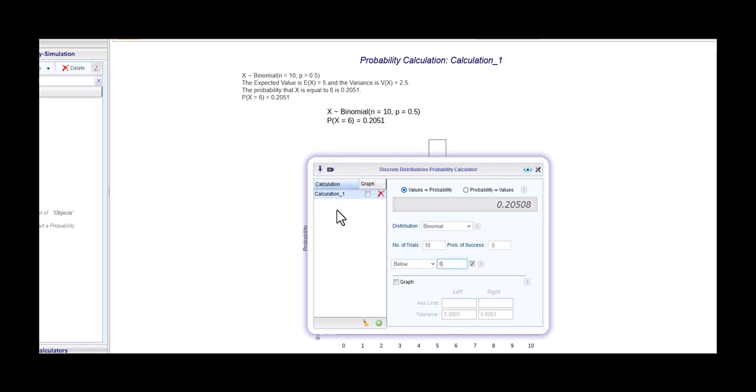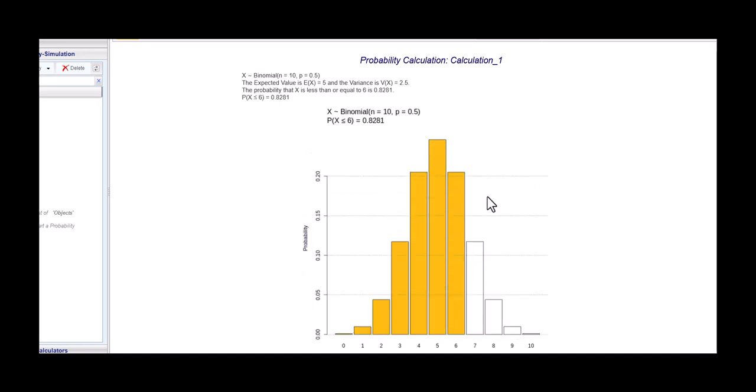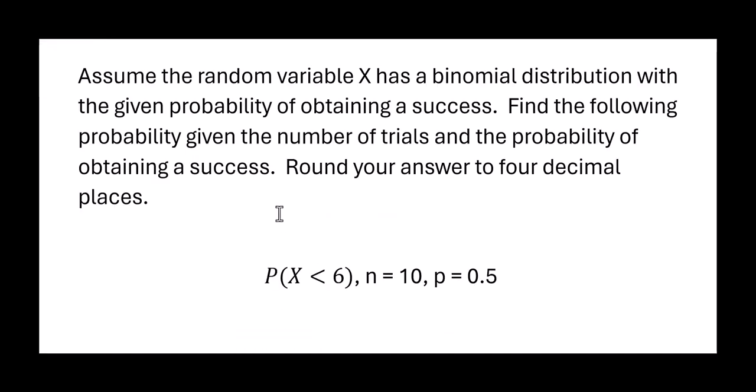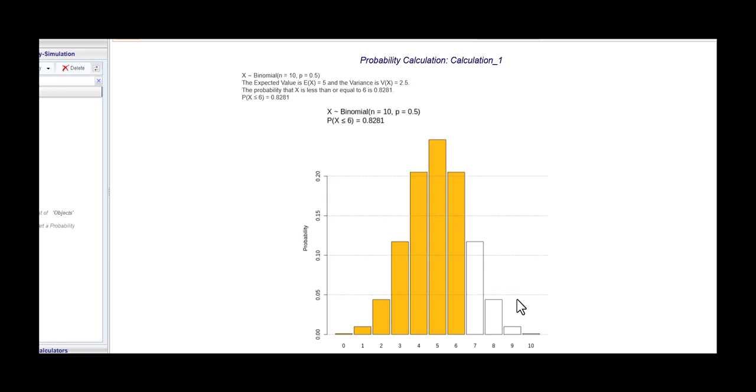The other thing I want to point out to you, I love this feature, is that I can click on this little box, do you see that? And it's going to give me a graph. Let's see what happens when I hit the I button. This shows that I'm actually including 6. But wait a minute, that doesn't make sense, right? What I wanted was x strictly less than 6. So this means I don't want to include 6 in my endpoint, do I? Well, how can we fix that?